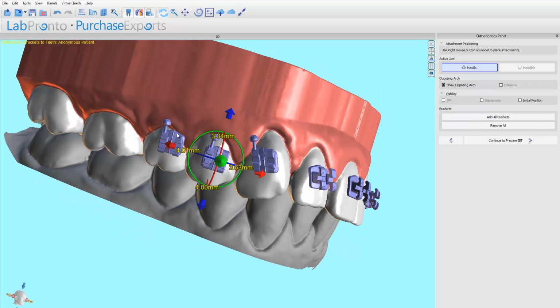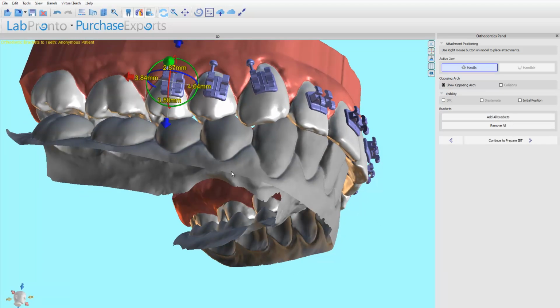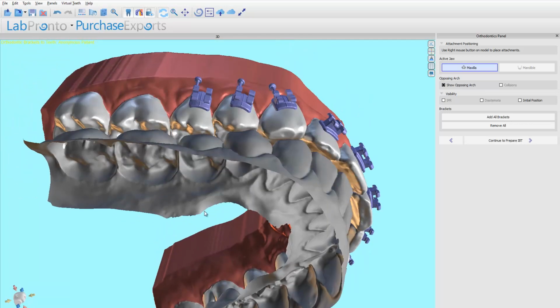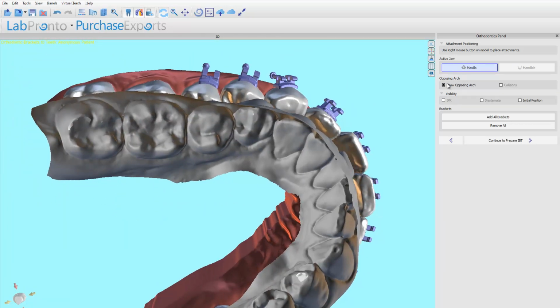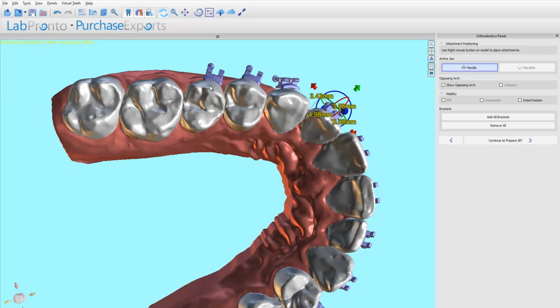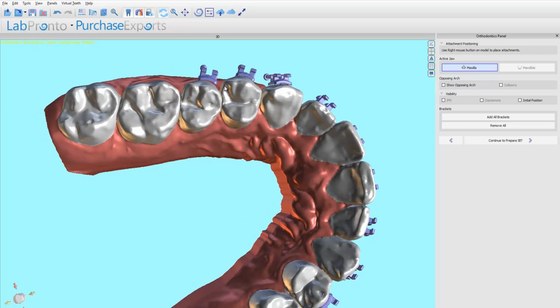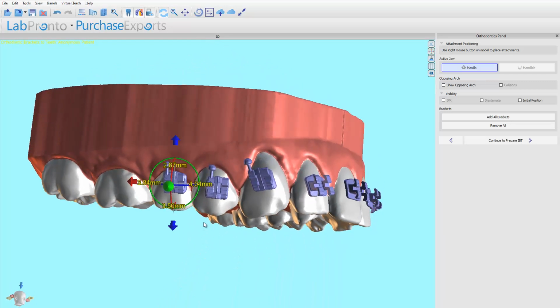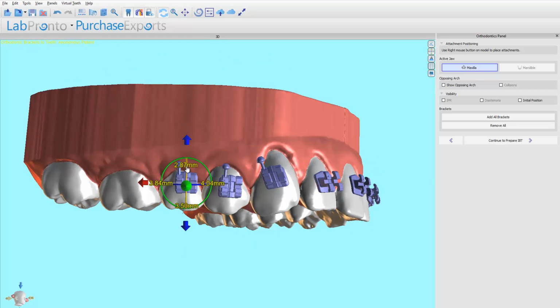All the brackets are aligned and positioned according to the teeth and their root surfaces. So here's the thing. You see this too? Let's hide this opposing arch. You can see where it's positioned over here. Now it is a little bit off the tooth because the tissue is getting in the way, and that's an issue with teeth that are shorter.